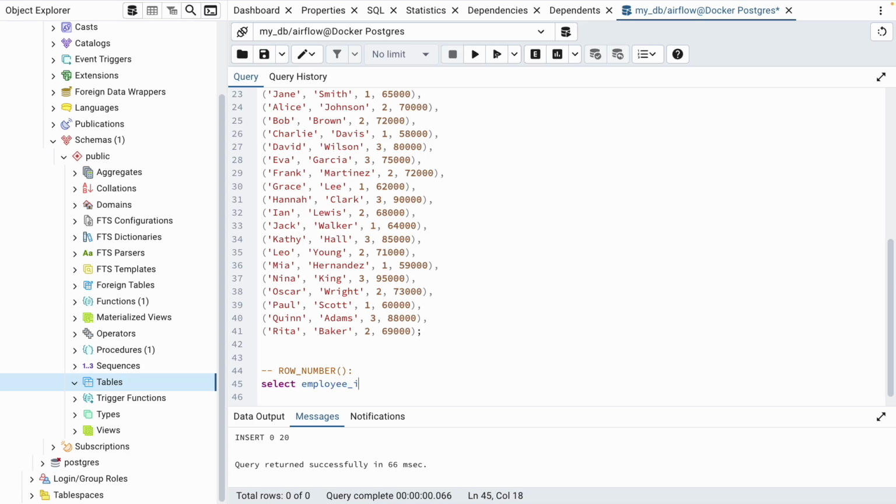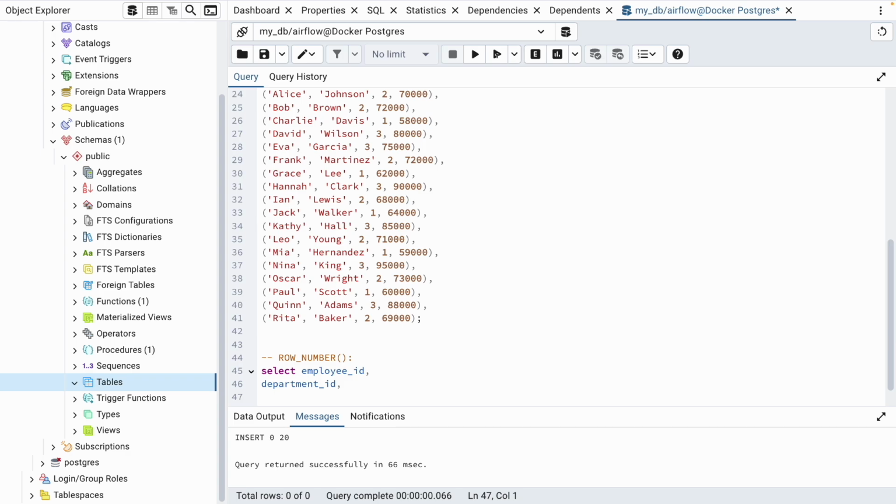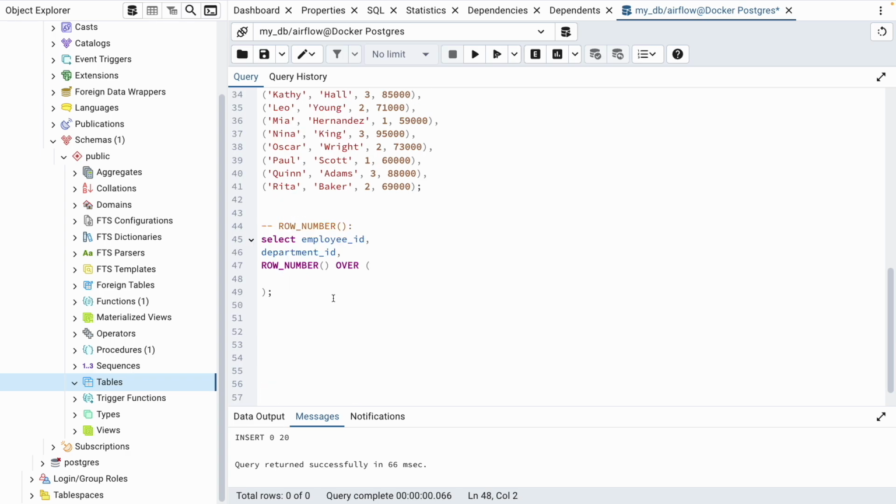Select employee ID, and then we use row number as the function. Here we give PARTITION BY department ID, ORDER BY employee ID. These records should be named row number, from the employee table.